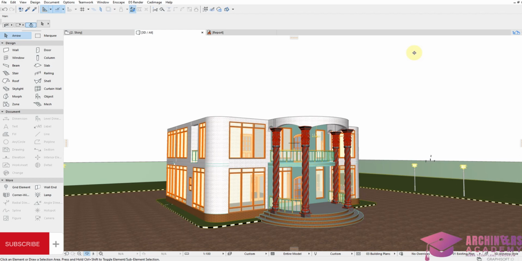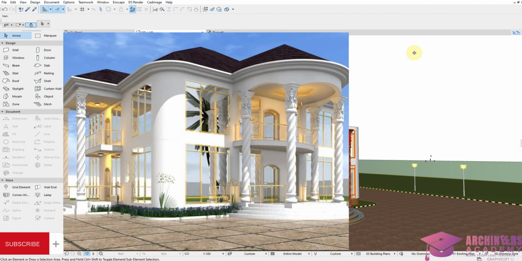In this video, I want to show you how to do curved roofing in Archicad. Any Archicad version you are using, be it a newer version or an older version, is just the same step, the same procedure. Curved roofing, as you can see in the perspective view already on the screen, that is an Archicad curved roof. The roof is curved.